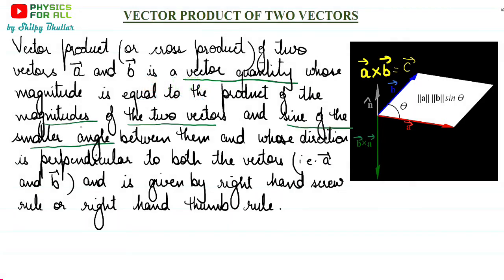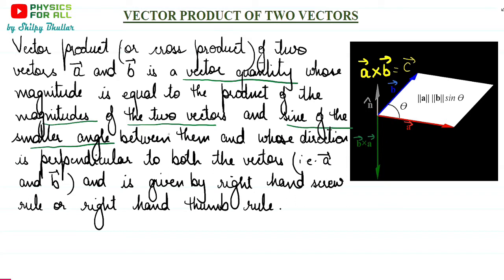This is almost the same, as again we want the product of the magnitudes of the two vectors. In scalar product we had the cosine of the smaller angle between the two vectors, and here in vector product we have the sine of the smaller angle. Again, we have to consider the smaller angle. You can see in the figure that A and B are two vectors. This is also an angle between them, but we have to look for the smaller angle, which is this one. Always look for the acute angle between the two vectors.